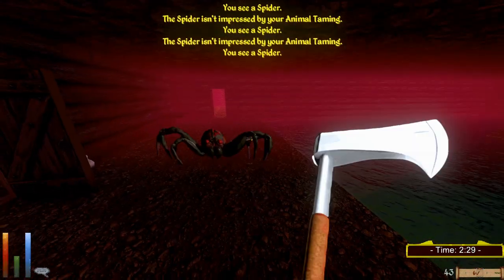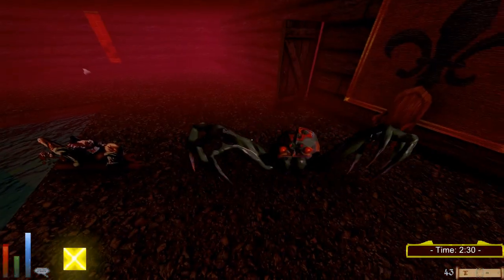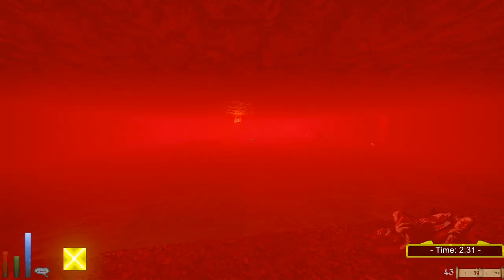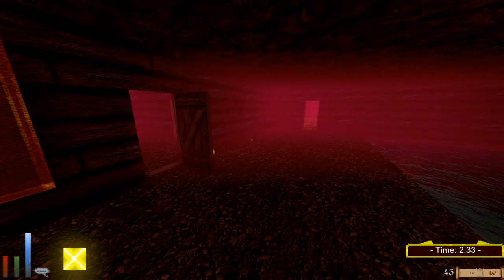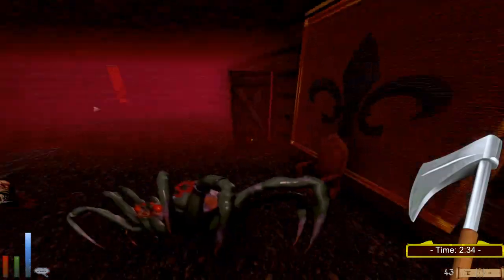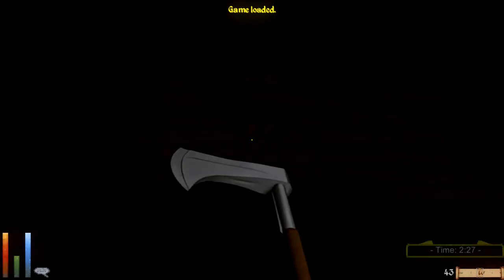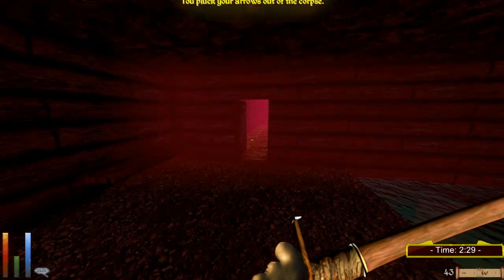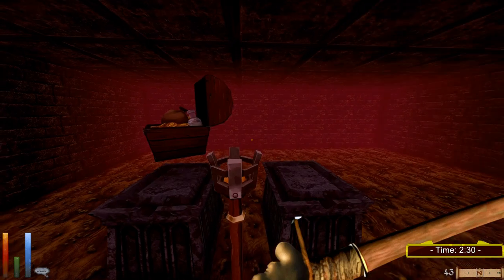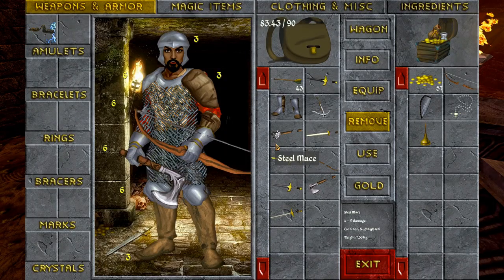Nope, nope, nope. Damn it! I hate paralysis. It's so stupid and annoying in this game. Stay dead. No one likes you. Hello? What did you leave me? Oh, come on. I'm here. There we go. That was weird.